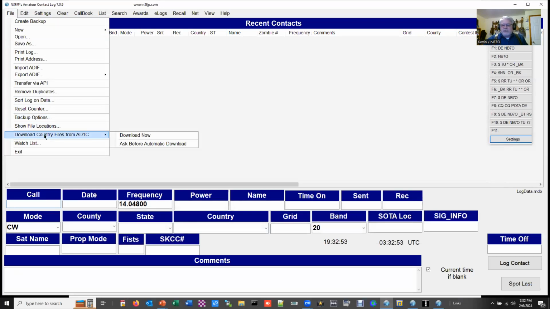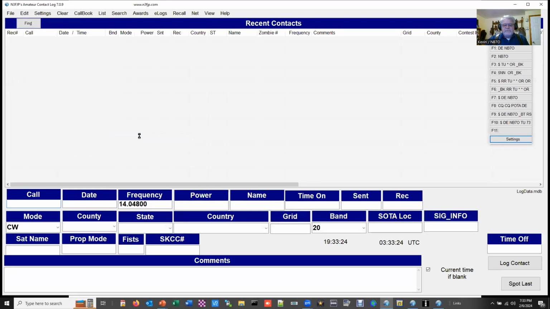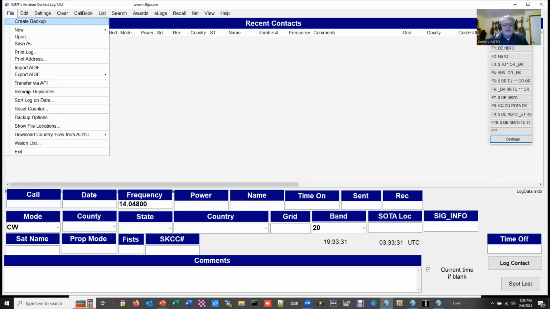This is the way that you can manually update the country file, so you keep your country file current. I'm set up so that when it gets updated, it automatically downloads that every time I start the software. But on my station log, it doesn't get restarted, so I just come in here and manually download the update. And it's really quick. And it's just that quickly, it's re-downloaded the country file.